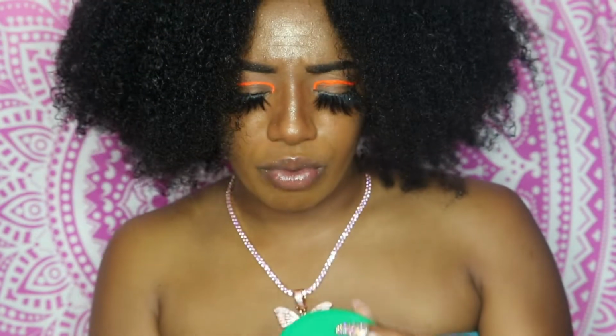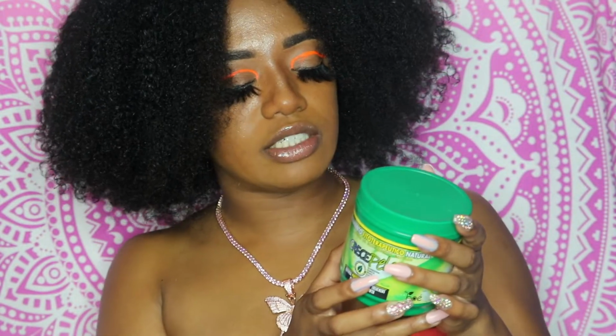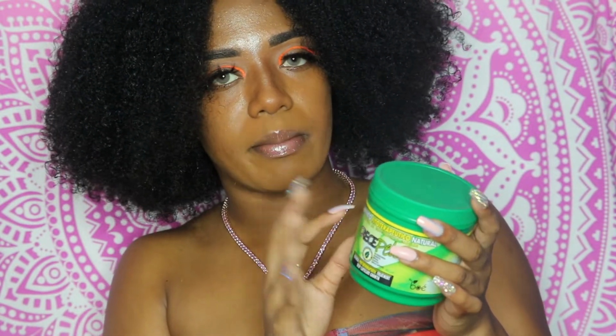And it promotes growth. This also has hydrolyzed silk, so it has a little bit of protein, but for my protein sensitive people, the hydrolyzed silk is close to the bottom, so it's not that much. I would definitely do a strand test to try it out, but this one shouldn't be that overbearing or strong on the hair at all.